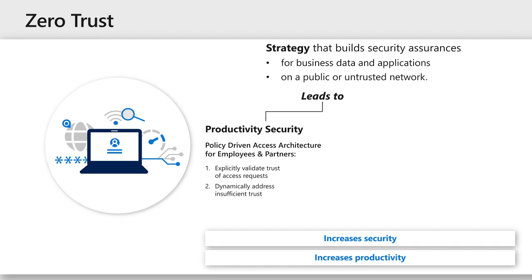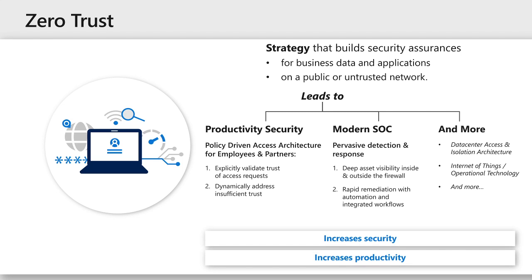And this is the area where, quite frankly, the technology is most mature. And Zero Trust and its value proposition is clear. It's actually led to some confusion because some people thought Zero Trust is identity security, it is productivity, and productivity security is Zero Trust. Zero Trust is actually more than that.